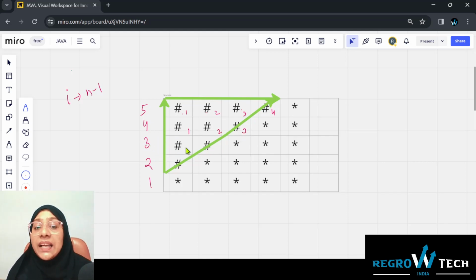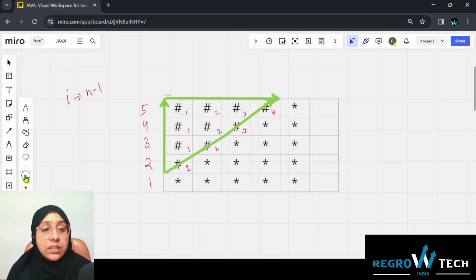Here i is 3 and the spaces go 2 times, 1 less than 3. Here i is 2 and it goes till 1, 1 less than 2. And lastly, there is no space. 1 minus 1 is anyway 0, right? So there is no space. If we can understand this particular triangle, it is easier to understand the stars also. Let us see about that.